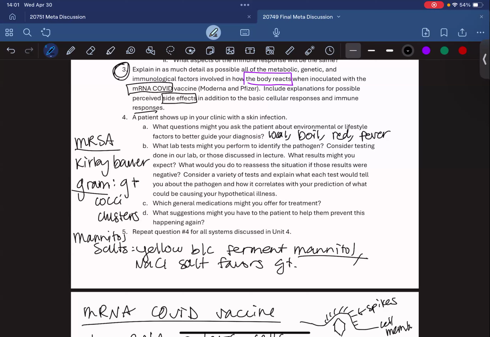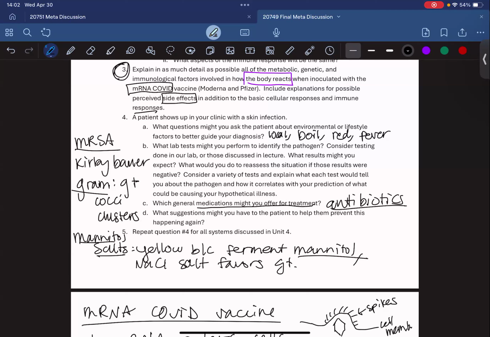There also might be some rapid tests or some PCR. And again, we would need primers for Staphylococcus aureus in order to test for that. So there's some tests there. We might culture from the skin as well on that mannitol salts agar. That's a culturing step that we would have, swabbing the wound for that sort of situation. And then we have, what general medications might you offer for treatment? We're going to reach for antibiotics.